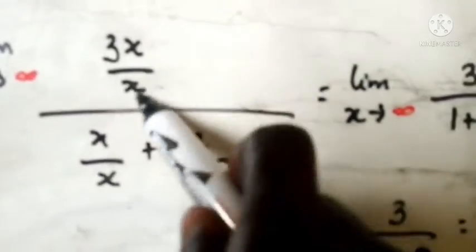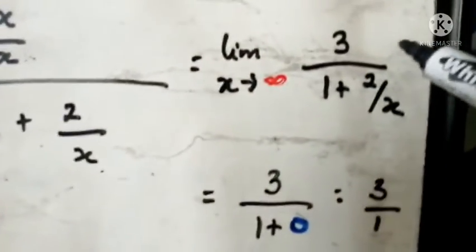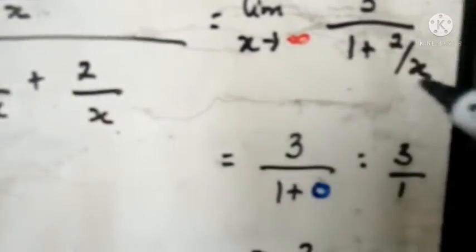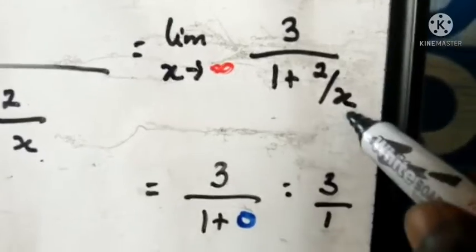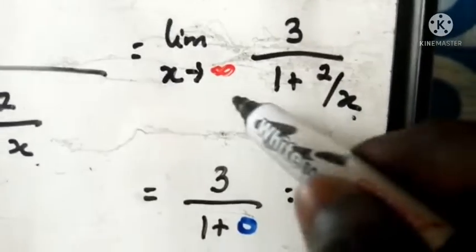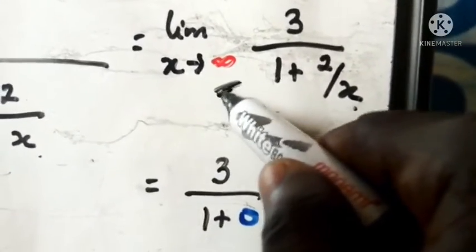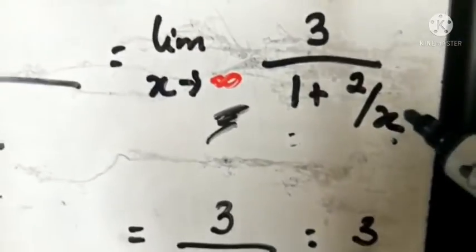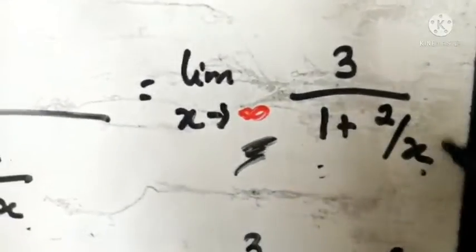So here you can see that this guy cancelled out, so you are going to have 3 at the top here, and then down here remains what? 1, right? So here 1, and then we are left with this guy. Is that okay? Now, at this point, we can plug in this guy. So we are going to plug in this guy. So how do you do that? Here we are having a number. The only problem that we are facing is this guy, right? It will be this guy here.